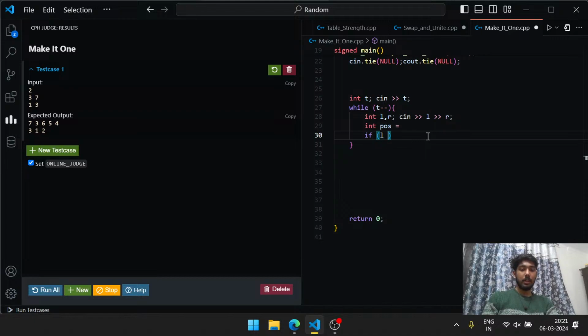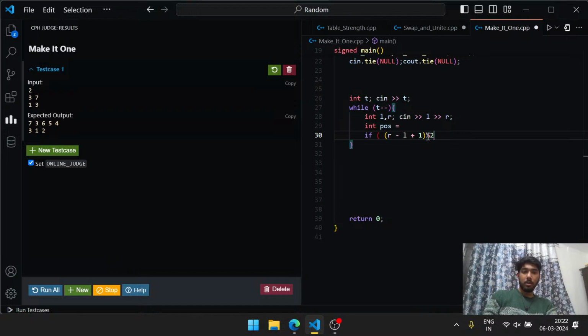So if r minus l plus 1 is greater than or equal to, let's say if it's odd, right? So in case of that, you can also do that.